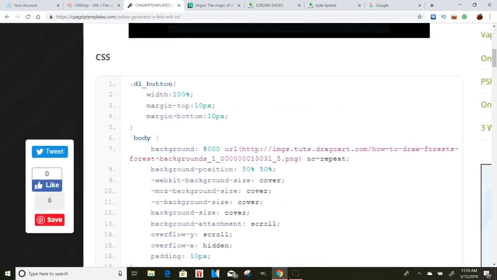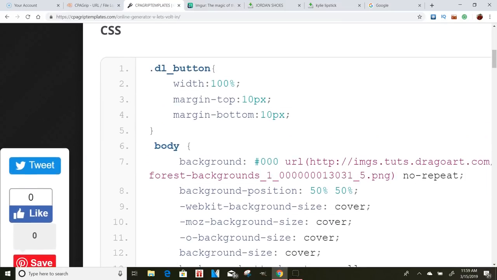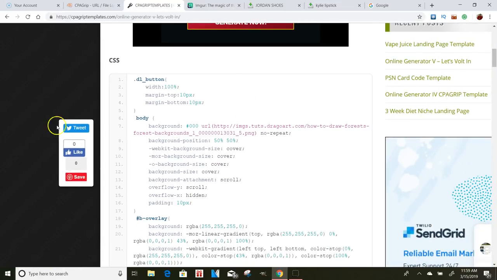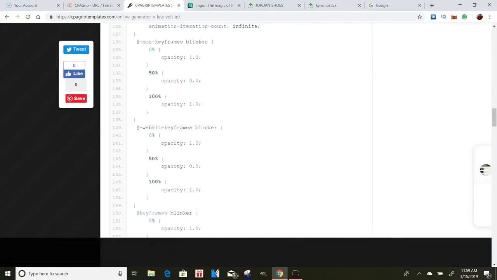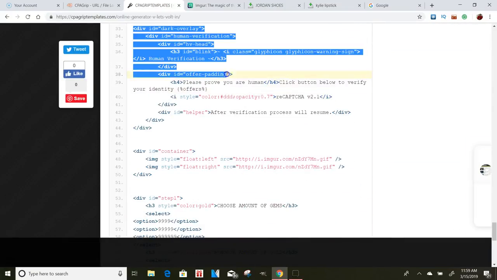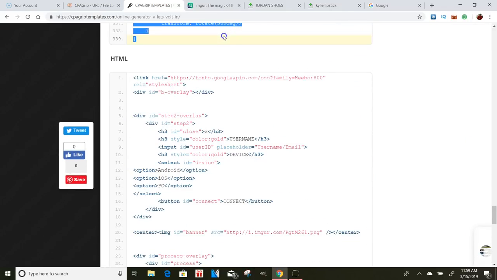Alright, so when you go to the CSS, you see it as soon as you click on it, right? You want to just copy this whole thing. Now it's fairly long, so you're going to be copying for a while. So you pretty much just going to let this roll all the way to the bottom. Wait, let's come up a little bit because I'm already past it.